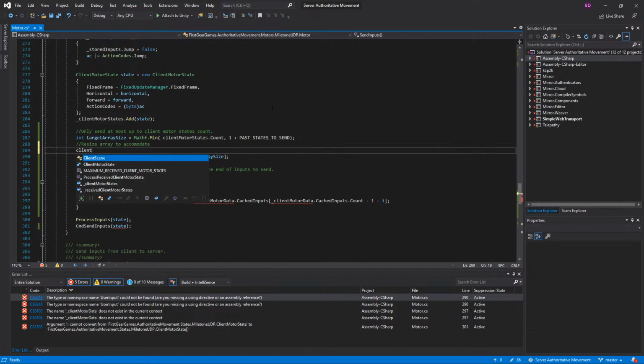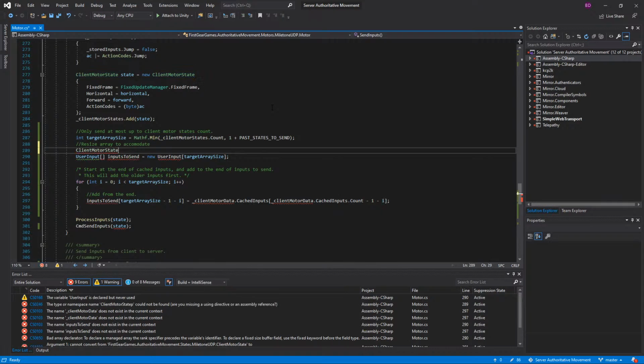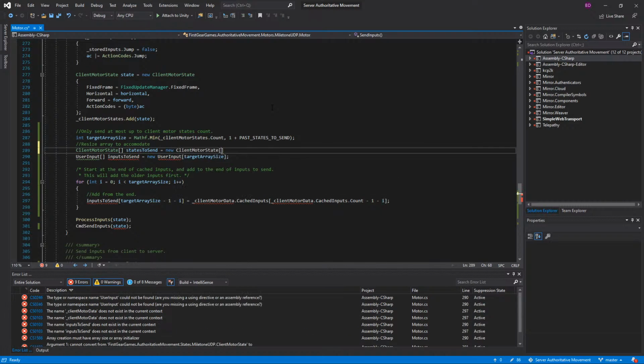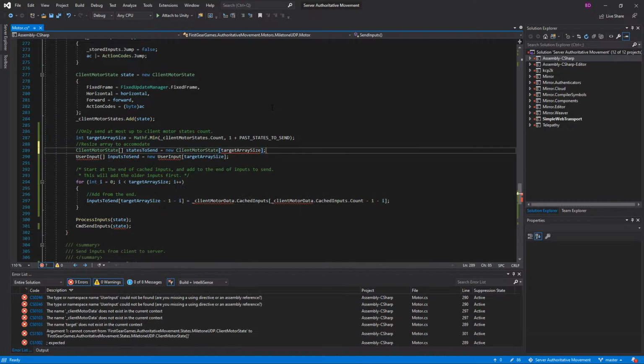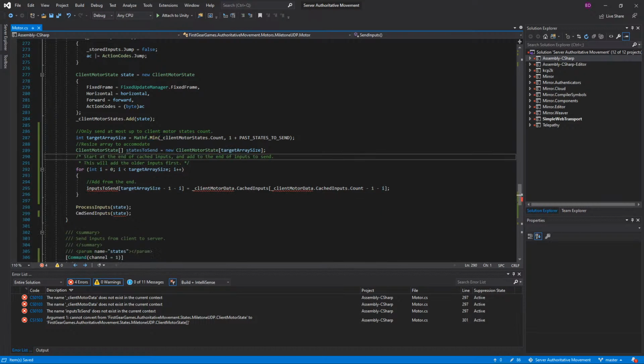And this is client motor state that we're going to be sending. We're going to fix my typos. States to send equals new client motor state target array size. So we already know how many we want to send, so we're just going to make an array to populate that value.